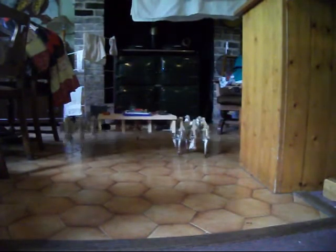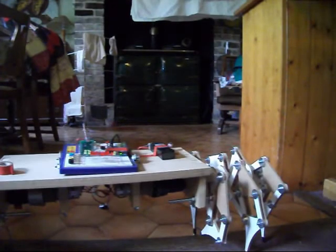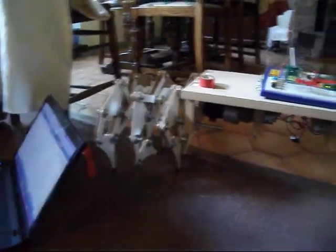Obviously the step amount could reduce the size of it considerably, but it didn't really need to. See, there's it almost hitting my foot again, see. Close.